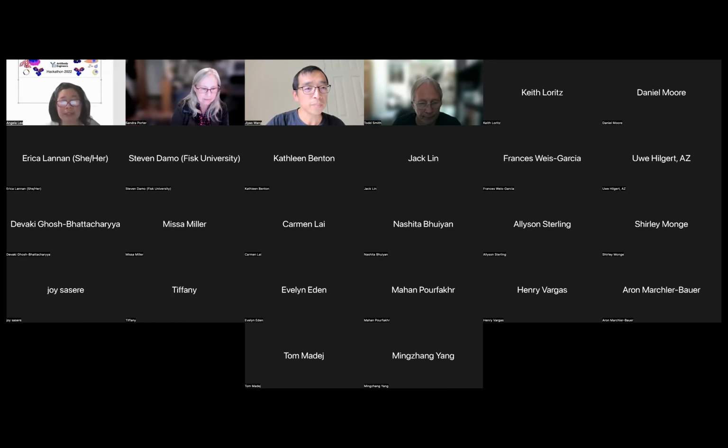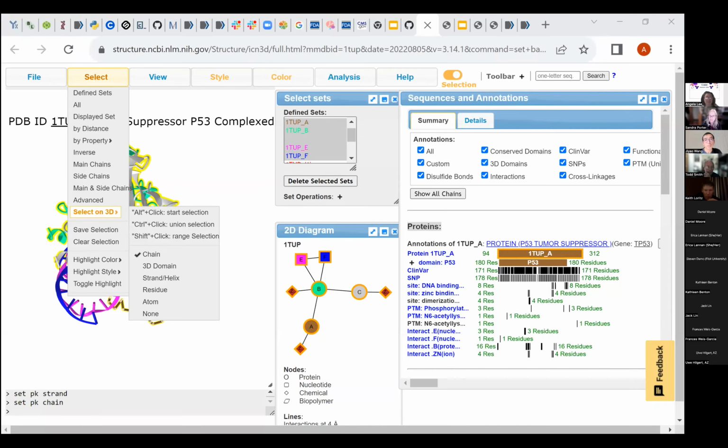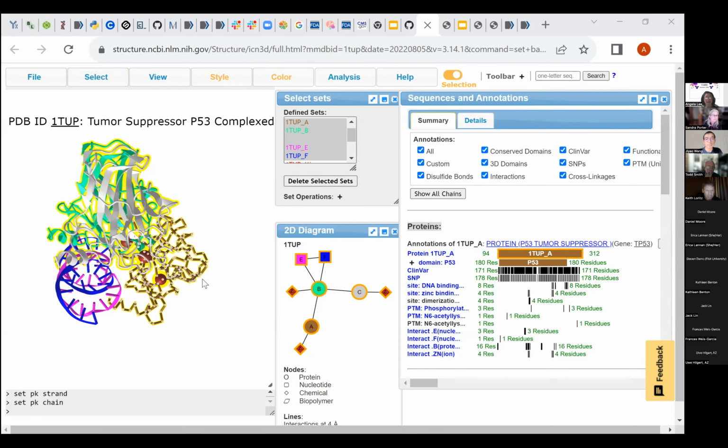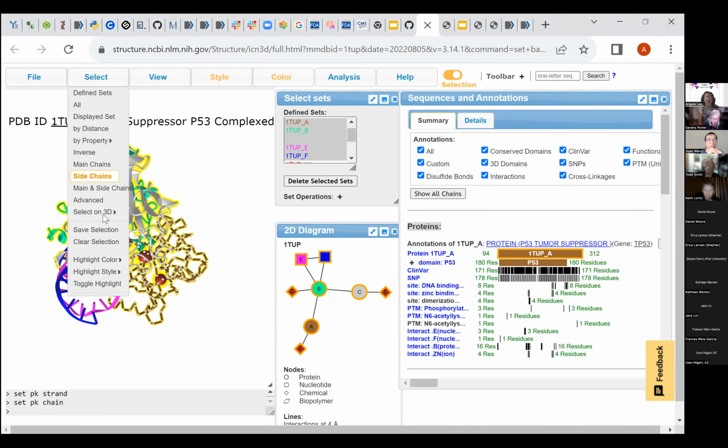Could you explain exactly which one is the chain? Because I saw that you were able to select one item, but somehow I was able to select many things. So how are these defined?